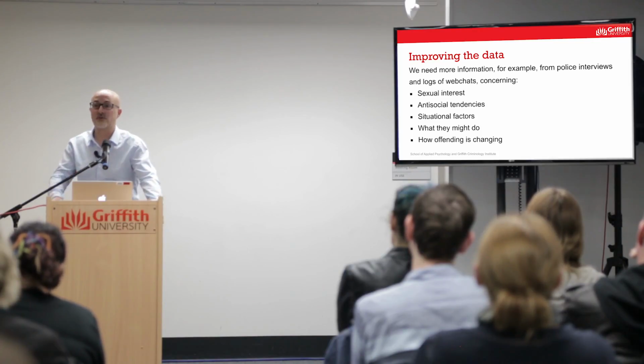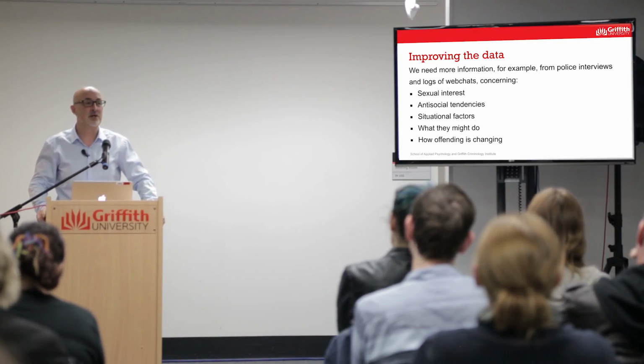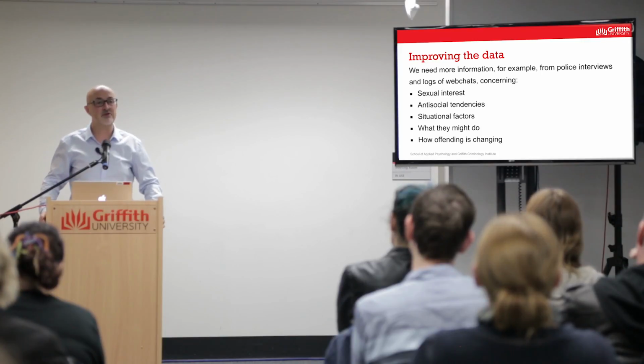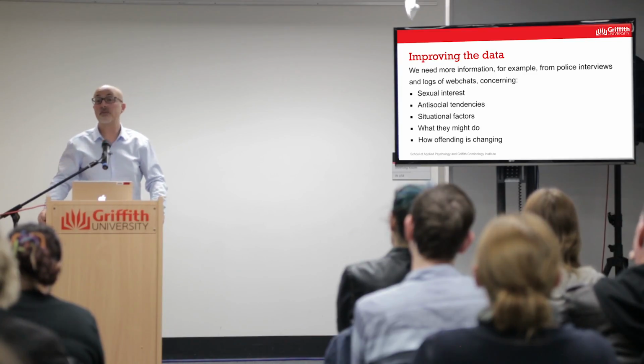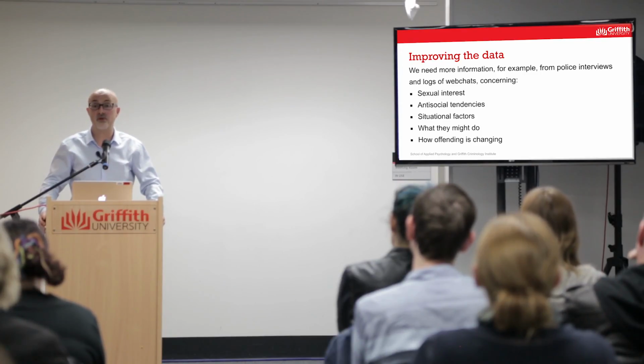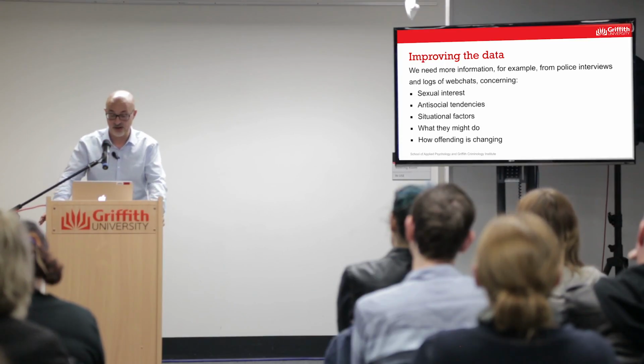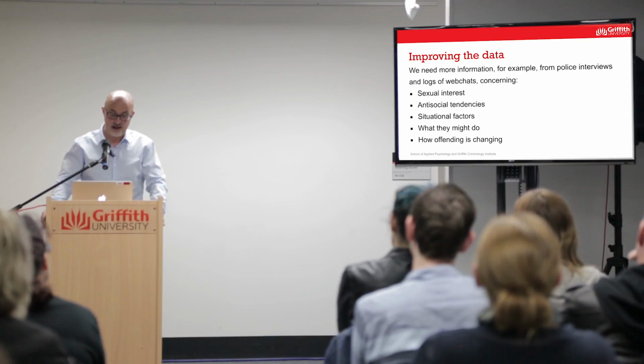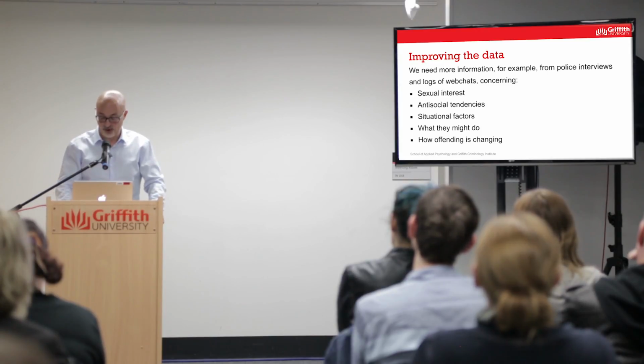And we need to look at the situational factors as well. We need to pay attention to the situations in which people abuse and try and reduce those factors. And for some people, it's going to be paying lots of attention to those acute risk factors, like complete emotional breakdown of intimate relationships, to see if they are suddenly becoming much higher risk. And finally, we've got to think about what they might do.